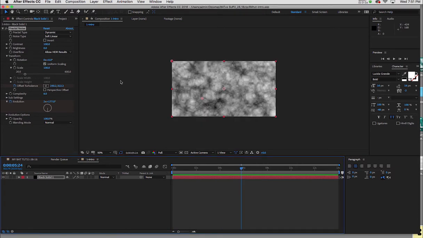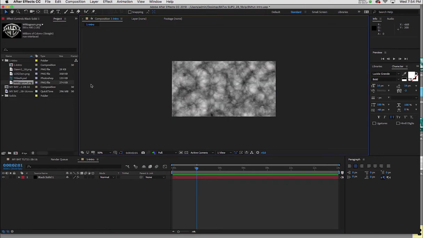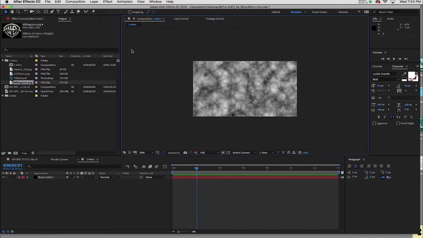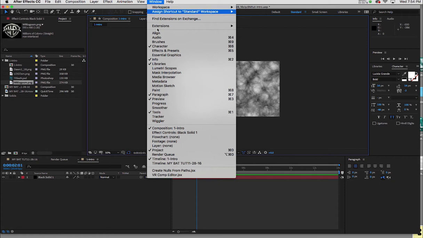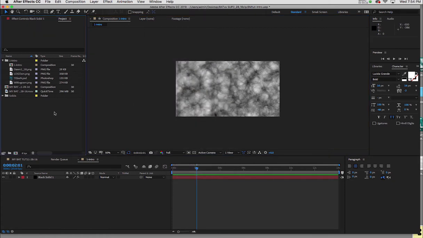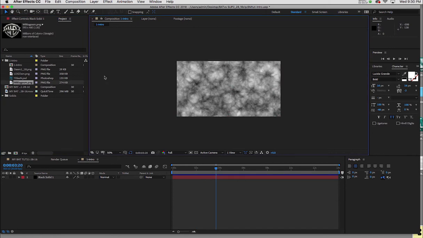Now that we have the background ready, we're going to introduce the Warner Brothers logo. Now in order to drop in the Warner Brothers logo, I've gone back to the project window. And usually you can click on it side by side with the effects channel. If you don't see that, you can reduce the size of the comp window and usually it'll show up. If it doesn't, you can also go to Window and you'll see Project tab down below, or you can hit Command 0. Now that the background is animated, we'll go ahead and introduce the Warner Brothers grayscale logo.